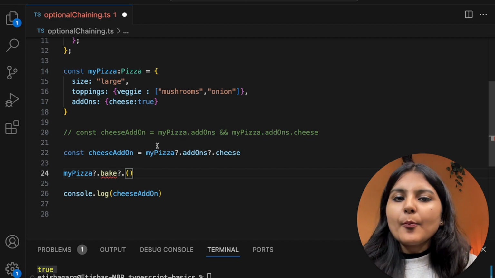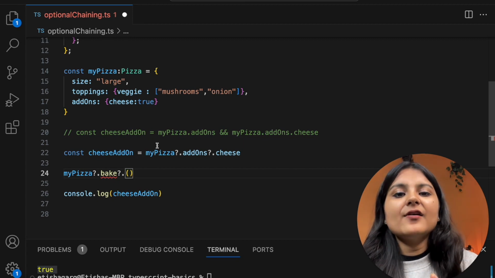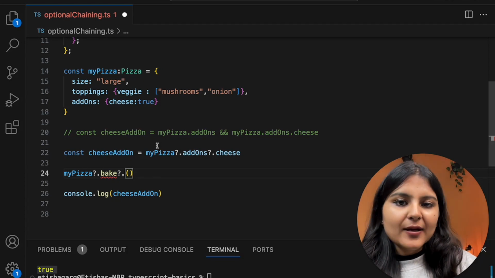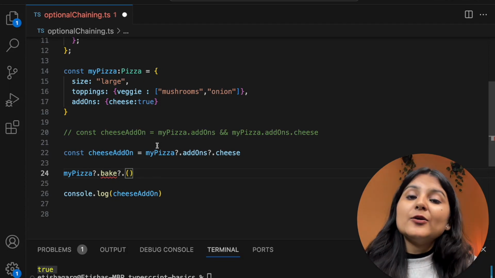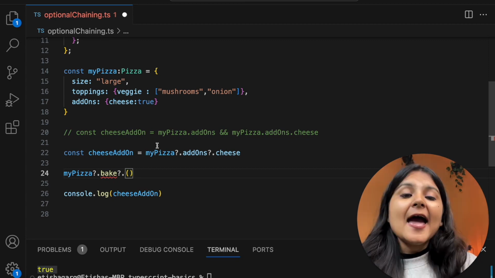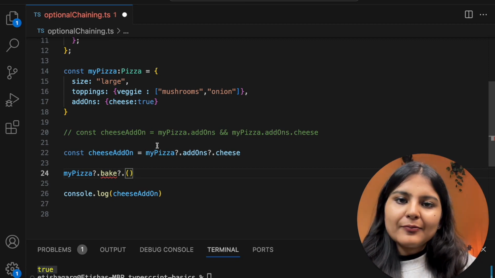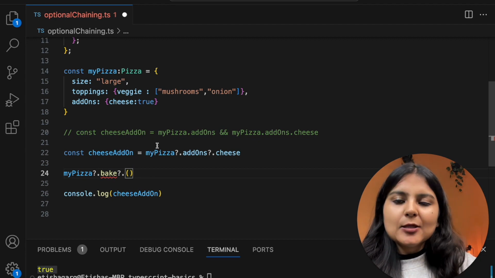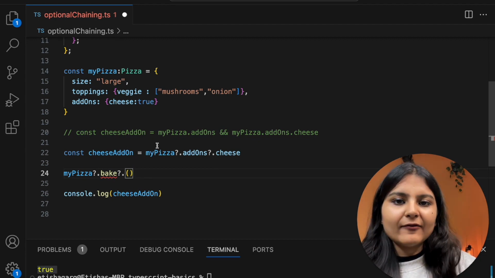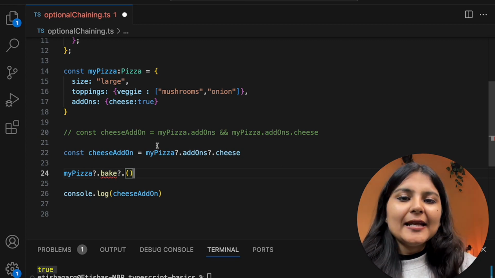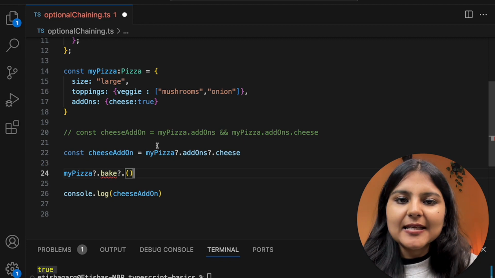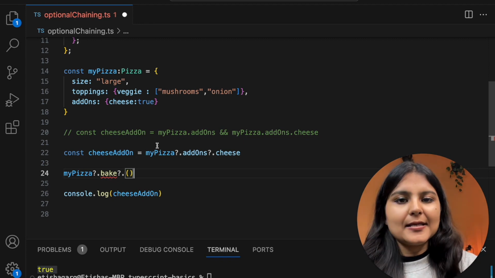This optional chaining operator comes in really handy whenever we are dealing with APIs where we know that some of the data might not be present. So as to handle those values in a safe manner, this optional chaining operator is really important. And when we work on an actual project, we generally use this optional chaining with the nullish coalescing operator, which we are going to talk about in our upcoming video. So that's majorly it about the optional chaining operator. In the next video of our TypeScript series, we are going to talk about the nullish coalescing operator.